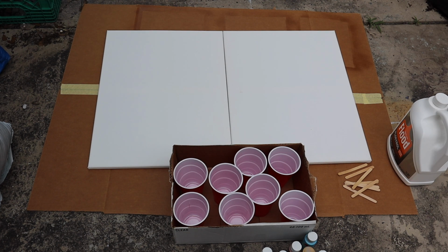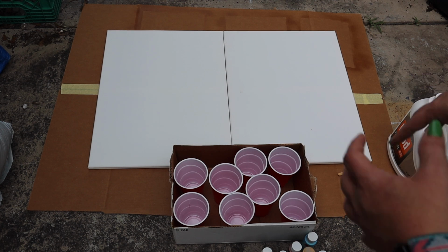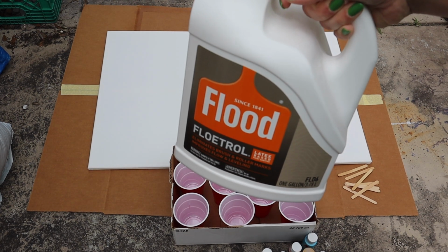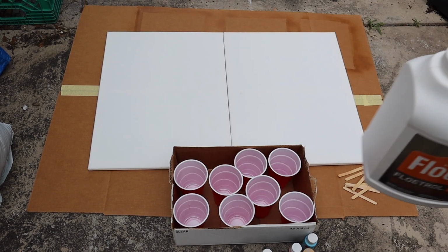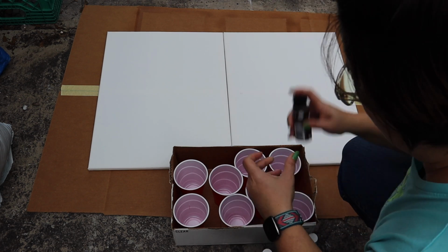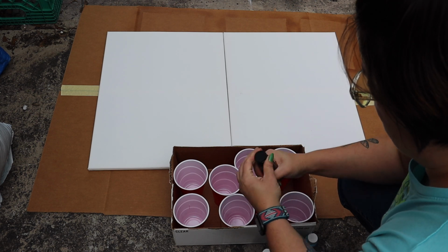Voiceover Jen here to tell you what I've got going on. I have 8 18-ounce disposable party cups in this box just to kind of contain them and keep the wind from blowing them over. And I'm going to put a little bit of each of those paint colors into these cups individually, and I'm putting in some Floetrol, which can be found at Lowe's. It's my favorite paint pour mixative, and it's what allows it to flow over the canvas. And yeah, I'm just going to shake these all up and put a little bit of paint in each cup.